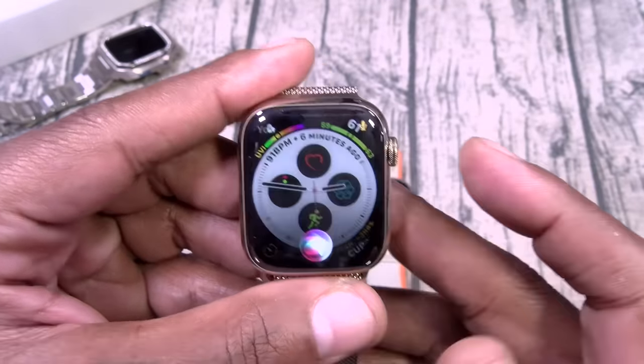I'm actually bleeding. It is what it is, though, man. That's the struggles. All right, so anyway, this is the Apple Watch Series 9, Apple Watch Ultra 2.